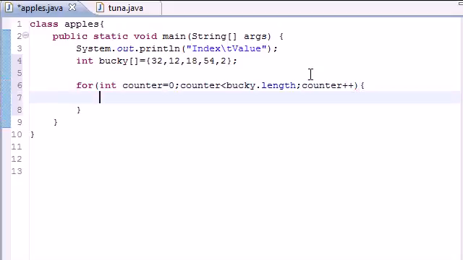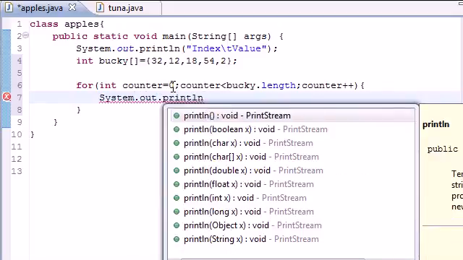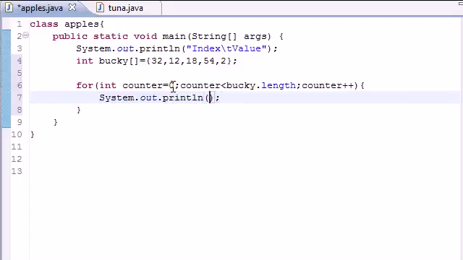And now that we have our for loop looping through 5 times beginning at 0, we can begin to use this. So let's go ahead and make a print statement. Out print line. Did I type it right? Hopefully. And the first thing we want to output is the counter. What the counter is going to resemble is our index. It starts at 0 and it goes to 4: 0, 1, 2, 3, 4. And this is going to resemble the index. So this counter has the exact same value as the index.